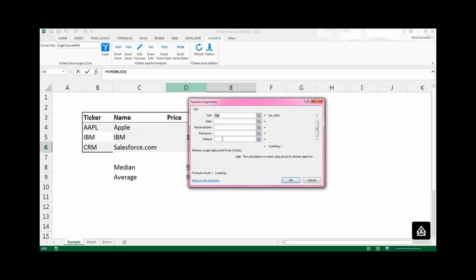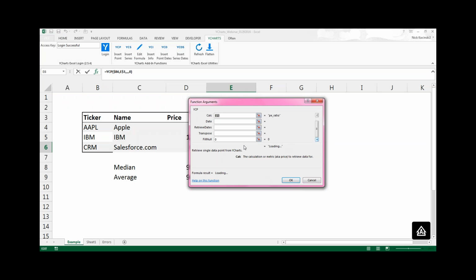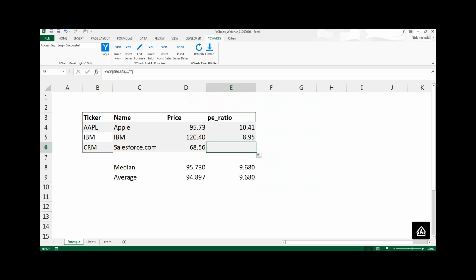If you scroll all the way down to the bottom, you will see this fill null field. In the fill null field, you could put in whatever figure, letter, character, anything you would want to represent the error no data. In this case, if you did put in a 0, you'll see how it affects your median and your average. It'll take into account that 0, so therefore affecting your median and average. If you change it to quotations, the 2 quotations, it'll show up as blank, but you'll see that the median and the average will be the same in this case. So I hope that makes sense for you guys.